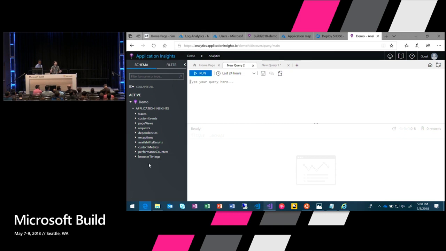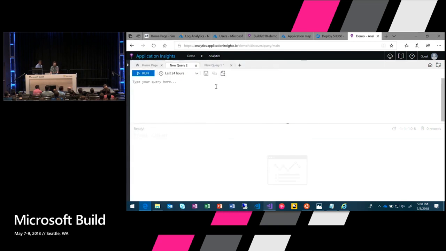On the left are the tables that are available to you. For Application Insights, these are traces, custom events, page views, requests, failures, exceptions, all those things that we've been looking at so far. How do we actually query them? Let's minimize the schema here, and we'll write some queries together. The simplest thing that you probably will want to do is look for a particular keyword. Maybe you want to see everything about a particular machine name or something about a particular exception type. But I'll just say search, and then in quotes type in error, something very simple.